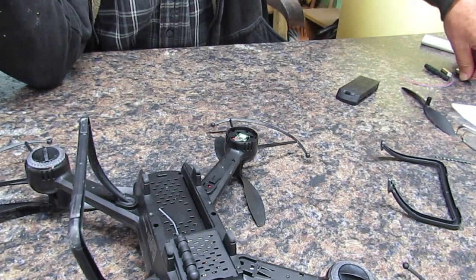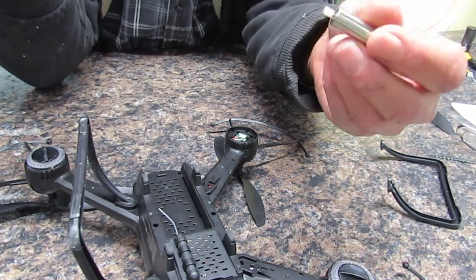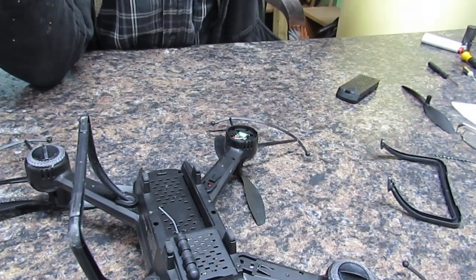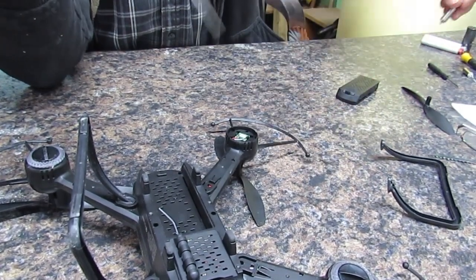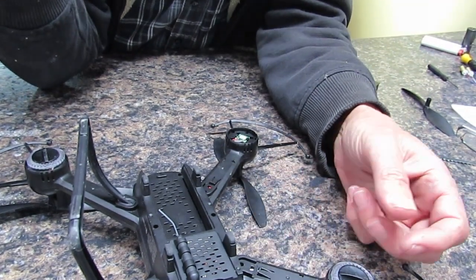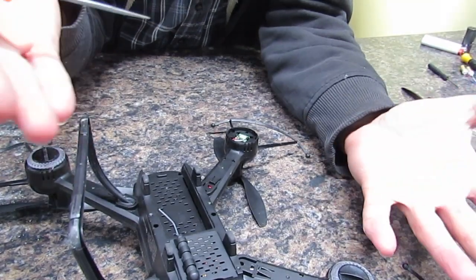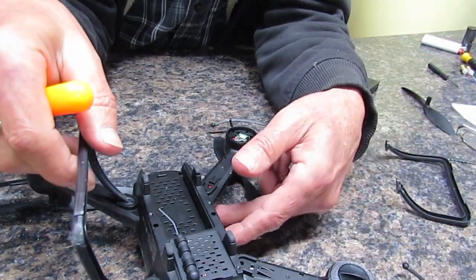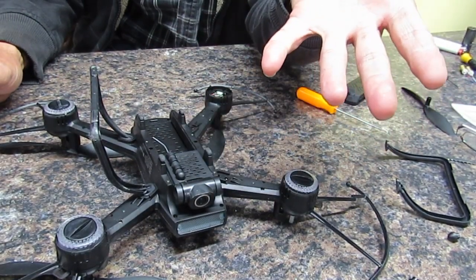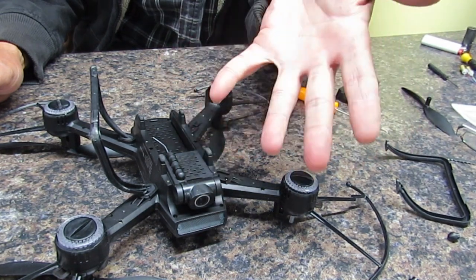I was like, well, I don't know. So the previous owner had bought two of these motors, so I took the gear off the new motor, and I put it in the old motor and just kind of put it all back together, and it's like, well, is it going to turn or not? And it did. So the only thing wrong with the motor was a missing gear. But, you know, if I can do this, you can do it too. Don't go out and buy a brand new drone. The old one's actually fixable.